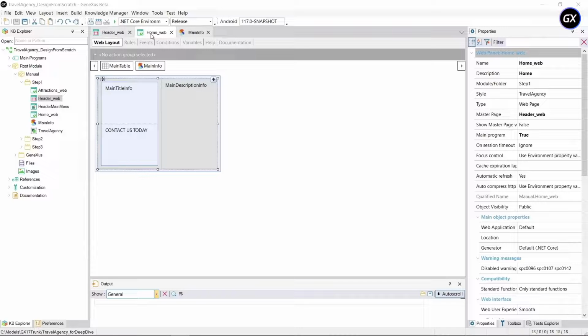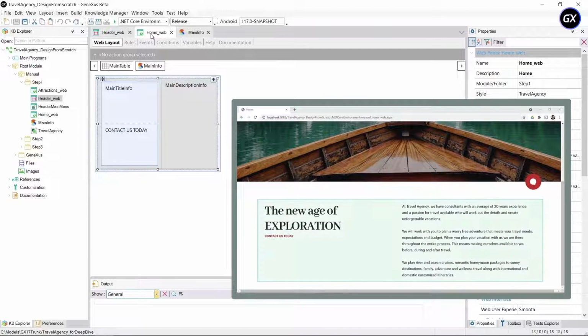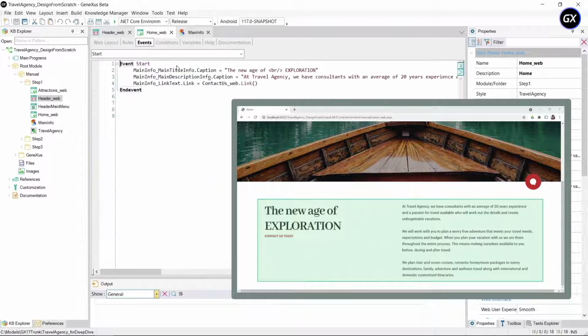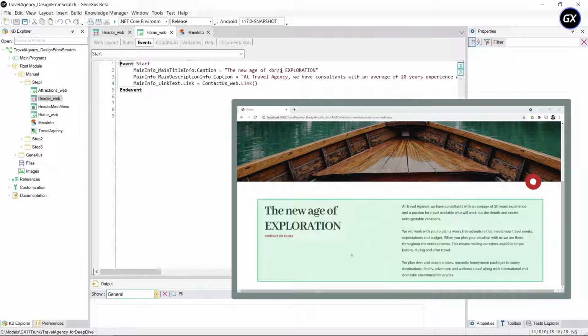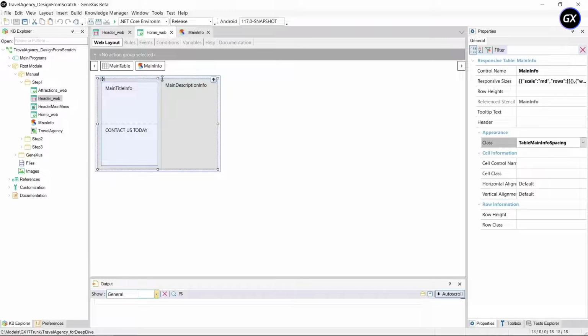Here, I have already implemented the main objects of the application. Here we are looking at the home page that has implemented on it the texts that we see down here, those three texts there. Then, if we go to the events, we can see that in the start event, we have where we loaded the information, what we can see in the text blocks, and we also have a link.